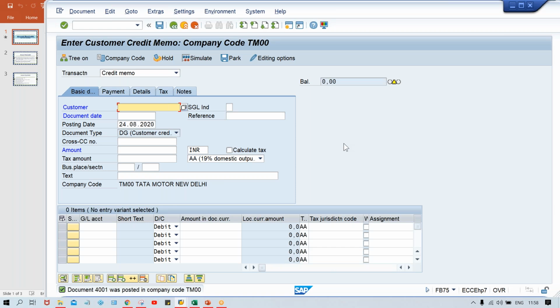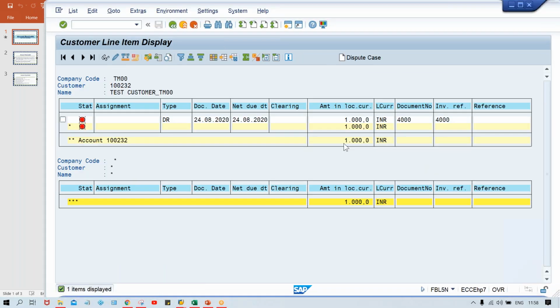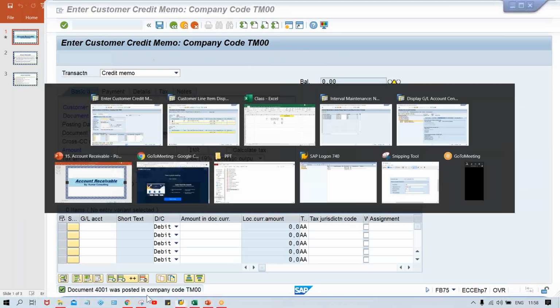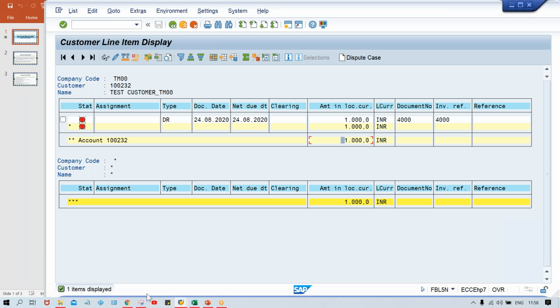So you have to adjust here, in the sense that whatever return is there is supposed to be posted and recorded in your books of account, then only you can say that yes, now we can receive only 500. This is the concept, right? Look at here, document number 4001 got posted, right? Because the previous document which was posted was 4,000, so the next document number is 4001.